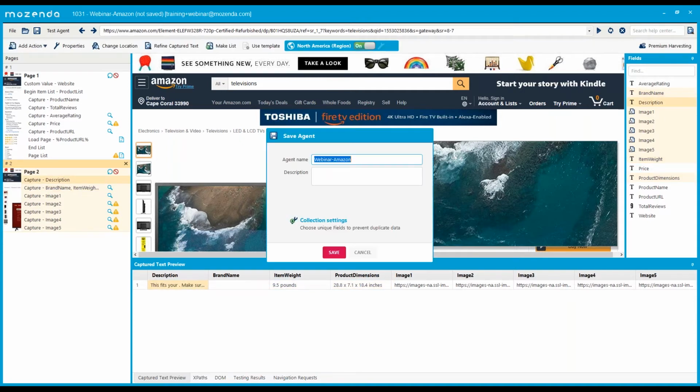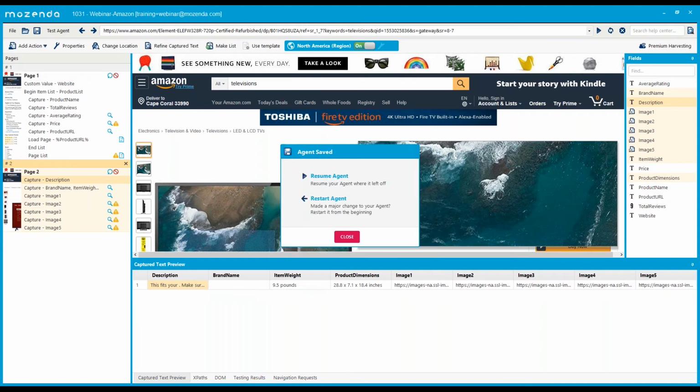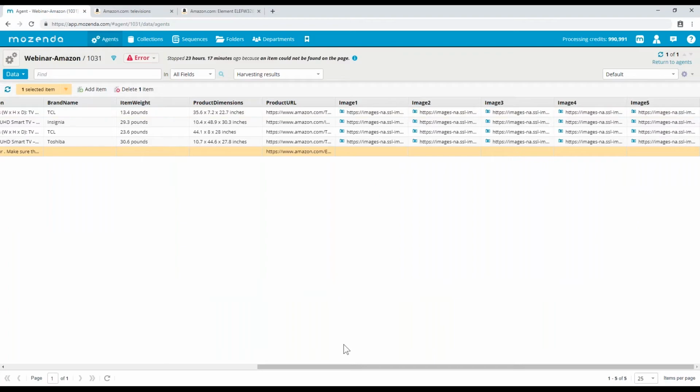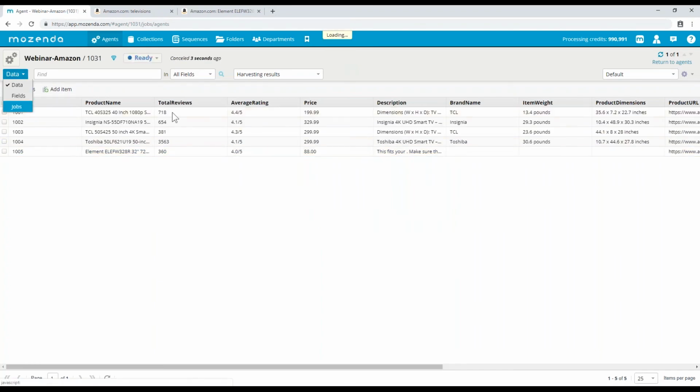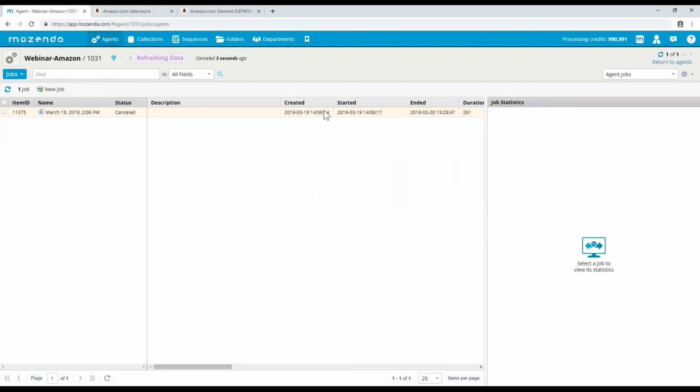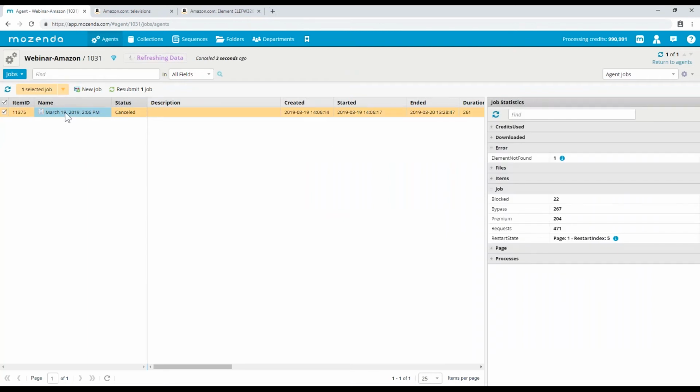So we're going to save this agent to let that run because we're going to want to test a few things after it runs. And one more thing I did want to mention as well, when we do go to the jobs table, I'm going to cancel it and we'll restart it. When we do go to the jobs table and click on one of the jobs, if there are multiple lists in the agent, it will give us more information here.